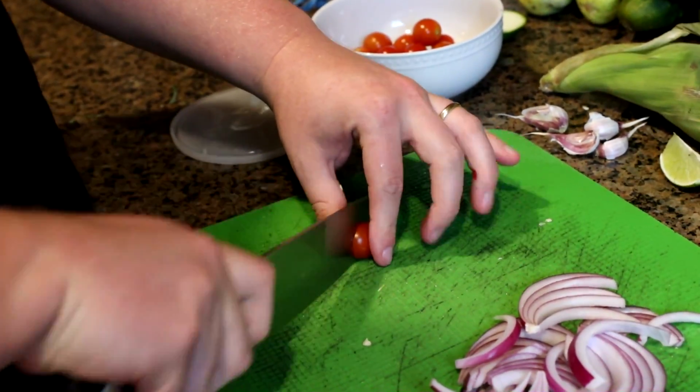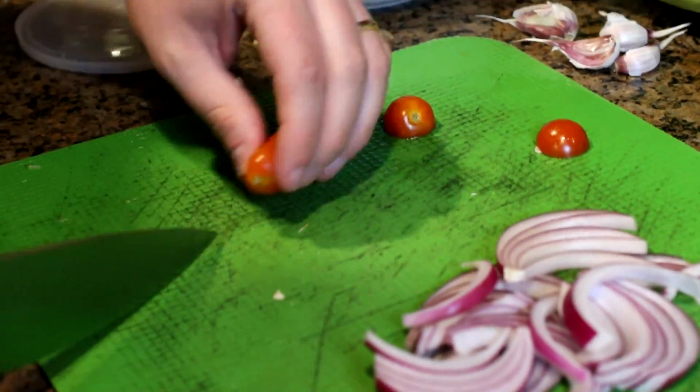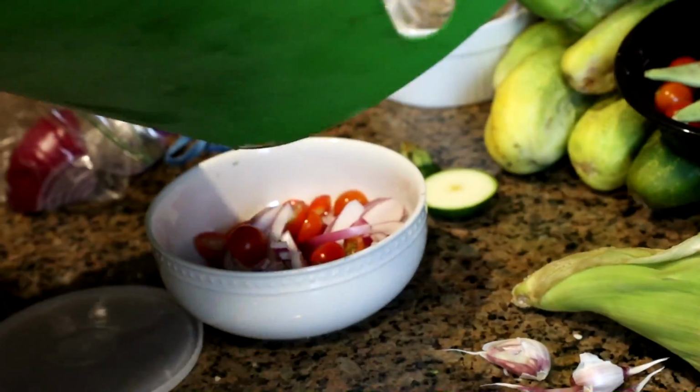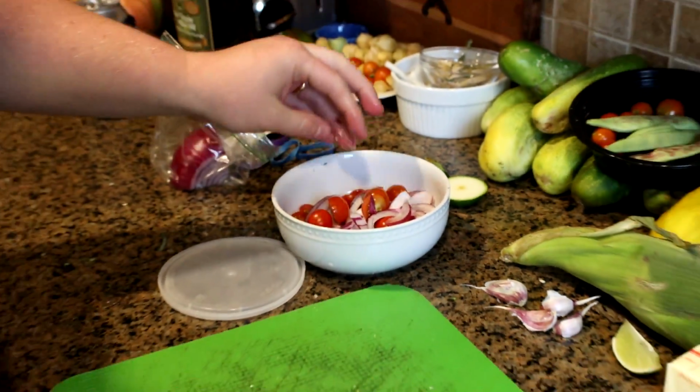And then cherry tomatoes. These I grew from my garden. Let's go ahead and chop those in half. All right. I'll just go ahead and dump those all back in this bowl. I washed all those tomatoes, by the way, in case anyone was wondering.